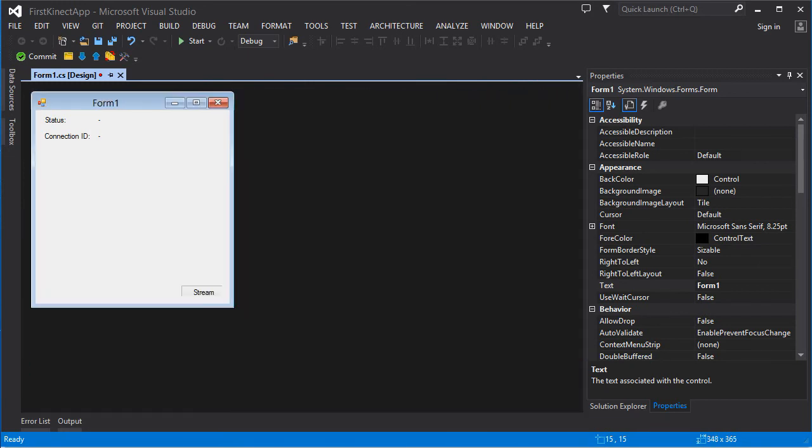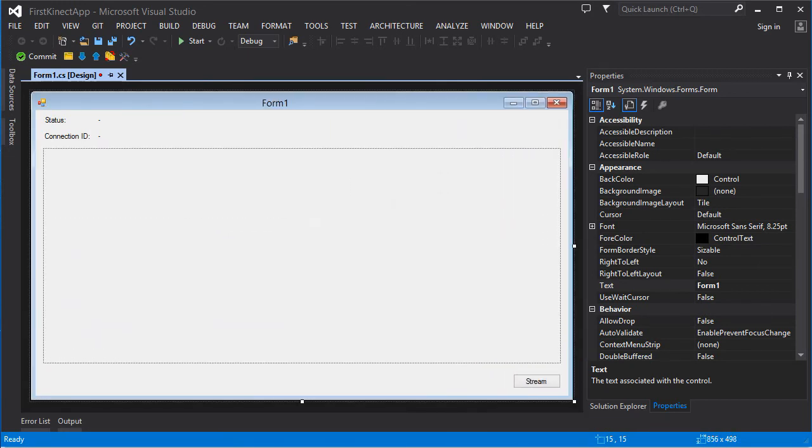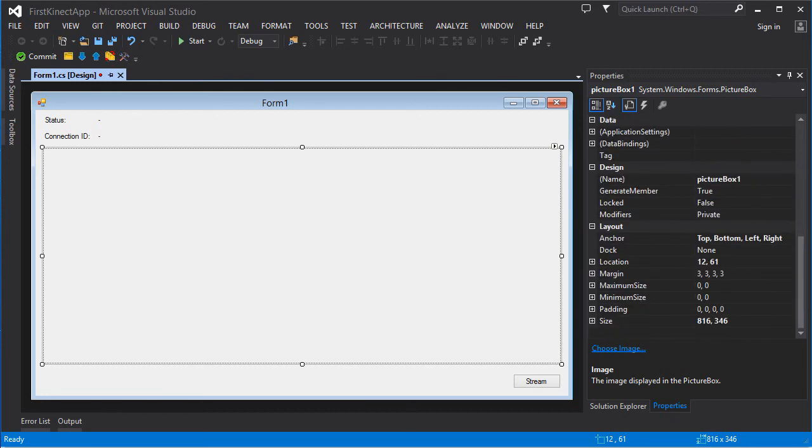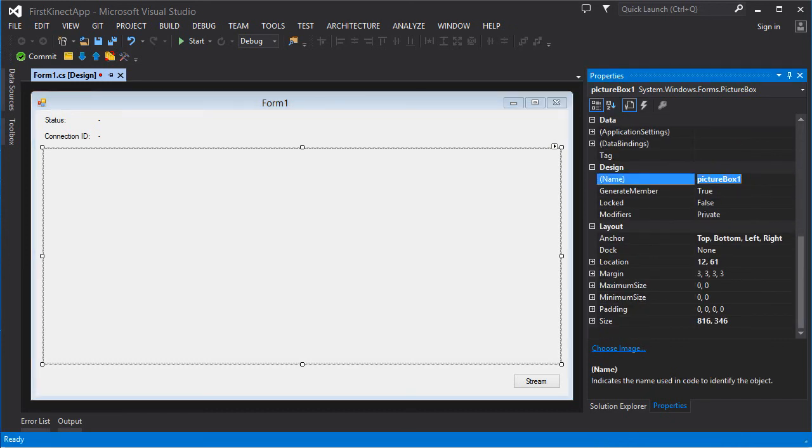I'm just saying that I'm spending a little bit of time with the UI just because I need to make it a lot easier for me while debugging. I don't want to be restricted to a certain size. I really would like to be fast. And this is going to be picture box stream.